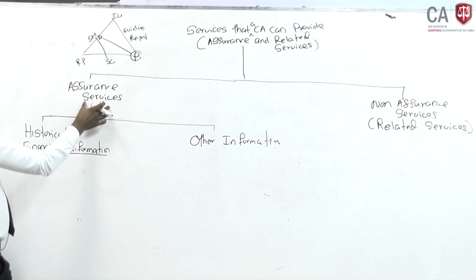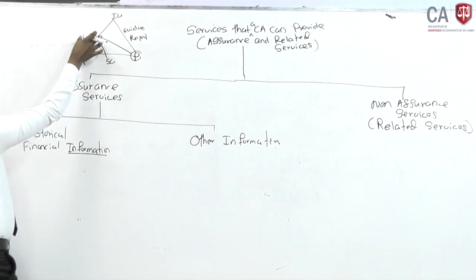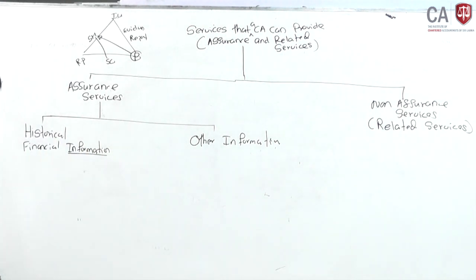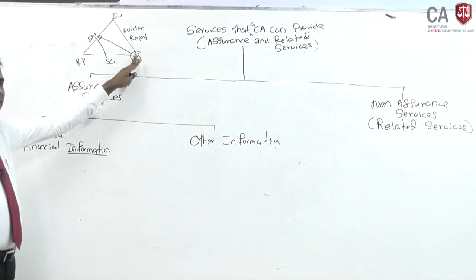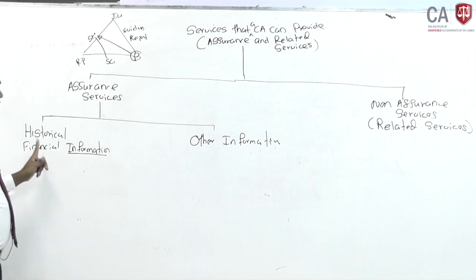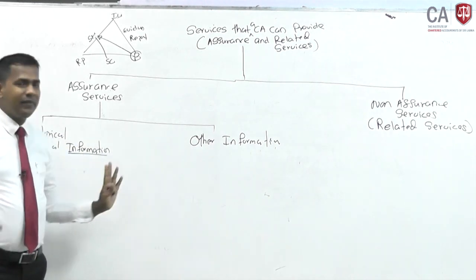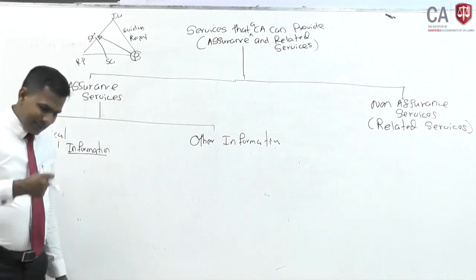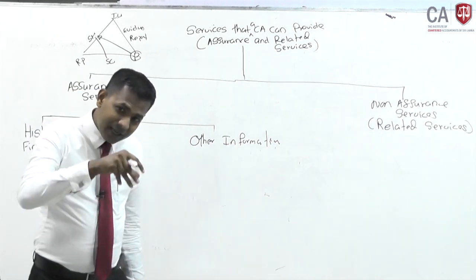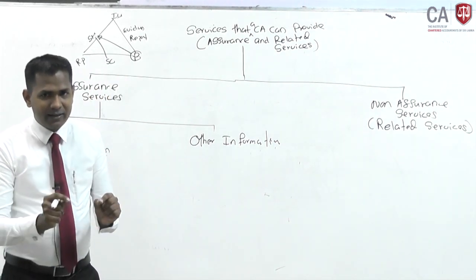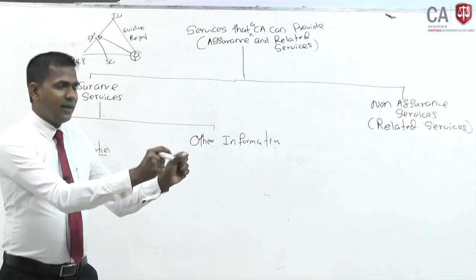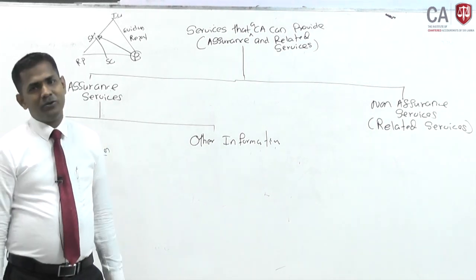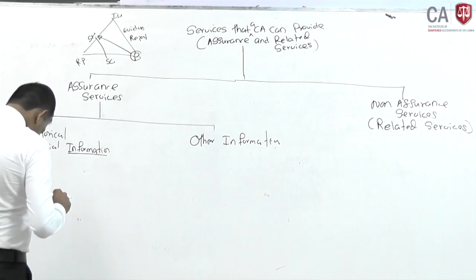The types of assurance services are categorized by subject matter into two: historical financial information and other information. That means the subject matter that comes to the practitioner can be historical financial information, or otherwise other information. Then, what is meant by subject matter? The subject matter means that on which the practitioner expresses an opinion. On what? Let's say financial statements, corporate governance, internal control, this building, aircraft, COVID-19. On what we are going to give an opinion. Right? Okay.